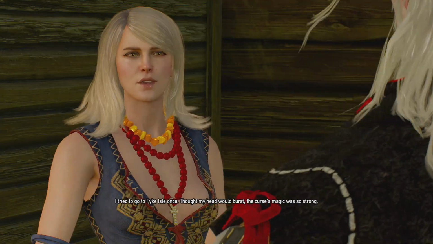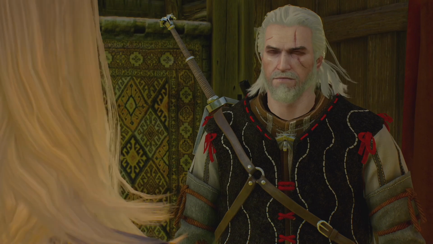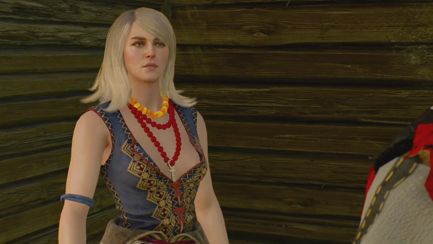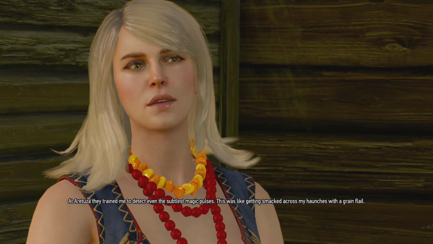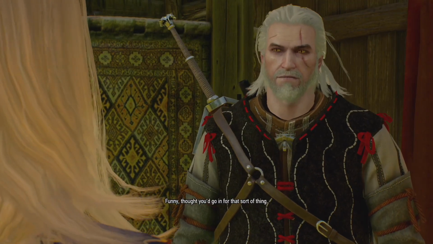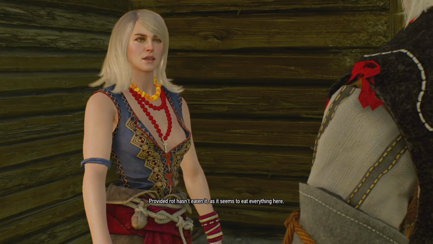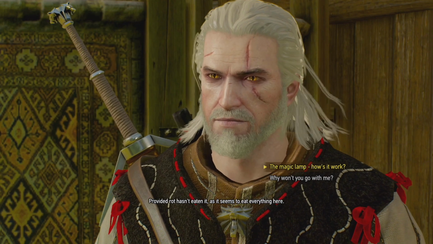Just come with me? I tried to go to Phi once. Thought my head would burst, the curse's magic was so strong. Nice of you to send me there. I experienced an acute nasal hemorrhage. You stand to endure a wobble of your medallion at most. At Aretusa, they trained me to detect even the subtlest magic pulses. This was like getting smacked across my haunches with a grain flail. Funny. Thought you'd go in for that sort of thing. Take my boat. I left it on the lake shore near the village. Should be fit to use. Provided rot hasn't eaten it, as it seems to eat everything here. That's not a no as to whether or not she's into it.